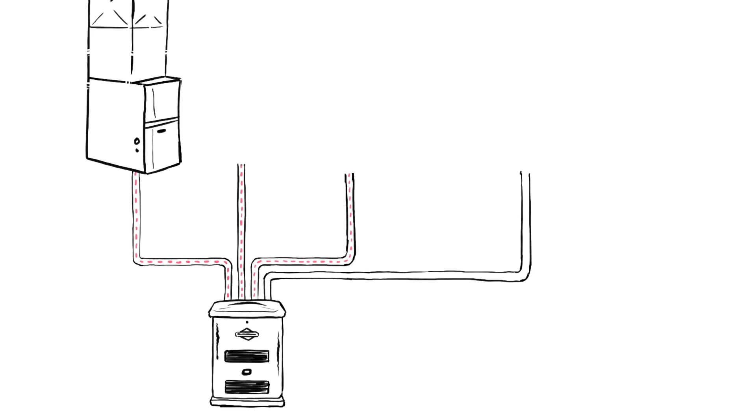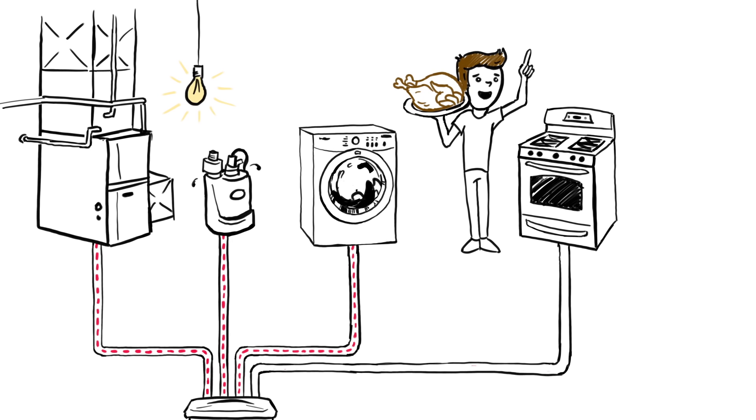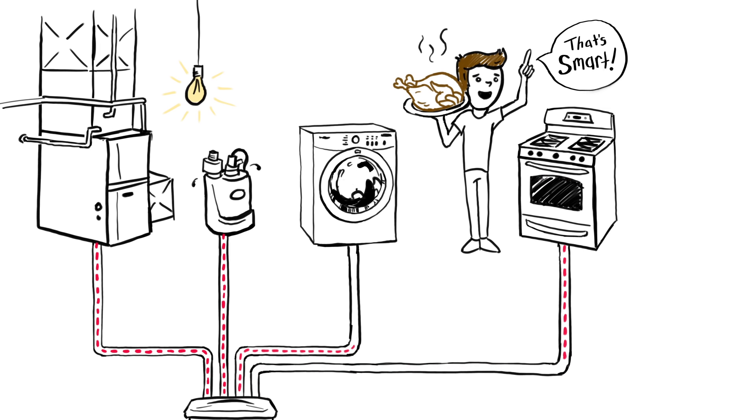So now you've got the heat and sump pump running, you have the lights on, you're doing laundry, and you want to cook dinner. The smart Briggs and Stratton generator uses the priority you preset — oven one, laundry two — and shuts down the lower priority laundry, allowing you the energy you need to cook dinner. And once you're done cooking, power is rerouted intelligently back to the laundry, allowing you to power it back on.